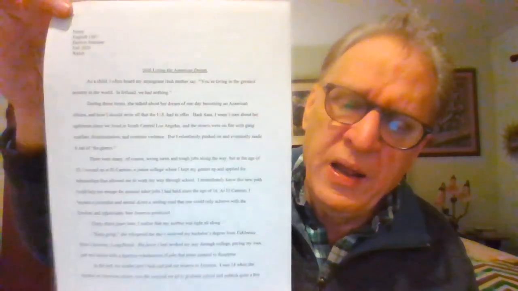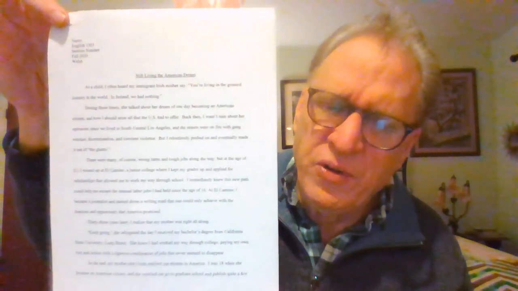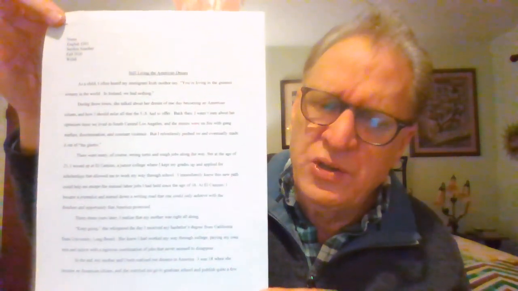I'm here to help you with this class. And this is what an essay is going to look like at the college level, university level. See how clean that is? 12-point type, Times New Roman, indented paragraphs, double spacing. No extra spacing between the paragraphs. If you go to a second page, once again, your last name goes up in the upper right-hand corner, page 2, and then let the essay go.